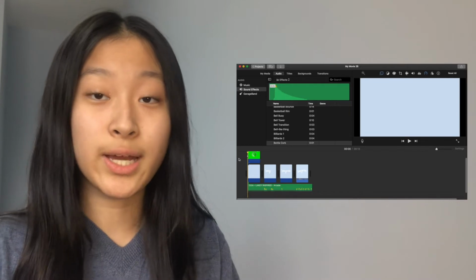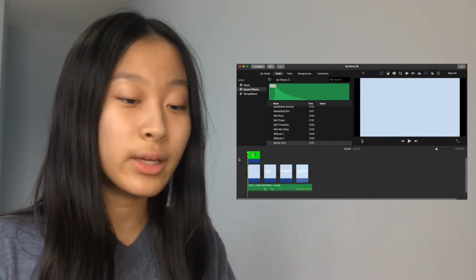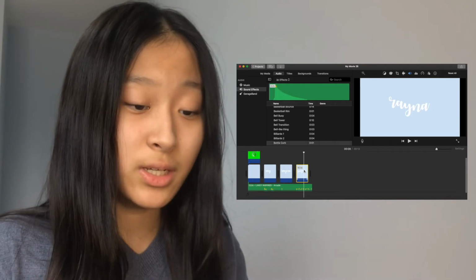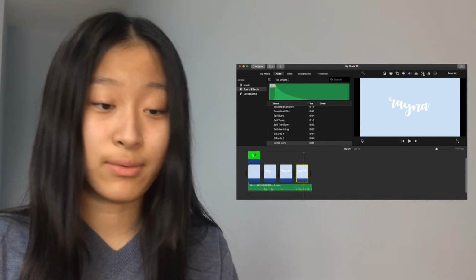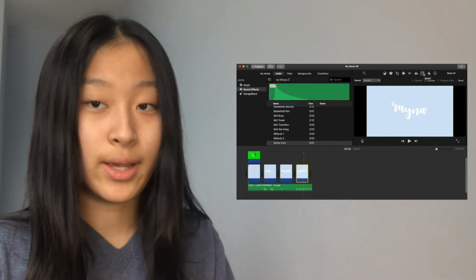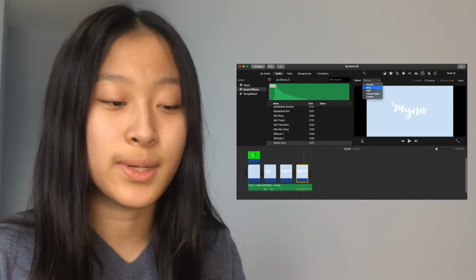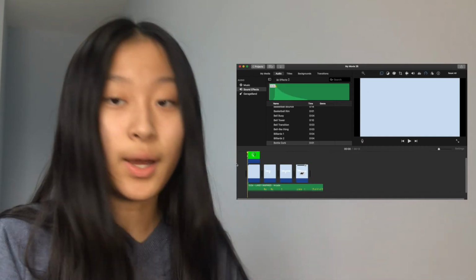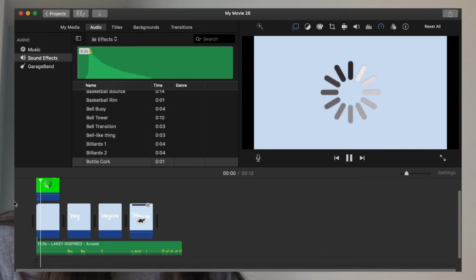So I'm going to show you guys what I have after I cut down everything. I'm just going to adjust this clip to how long and how fast I want it to be, because I think when I did it on Video Start, I made it a little too quick, so I'm just going to slow that down. After I cut it down, this is what we have.